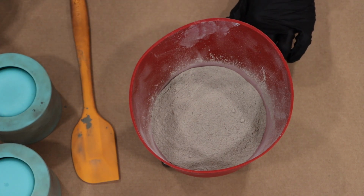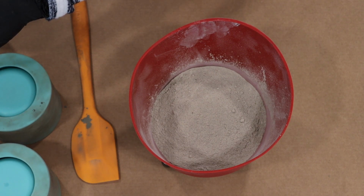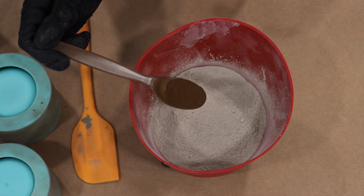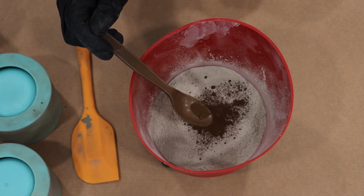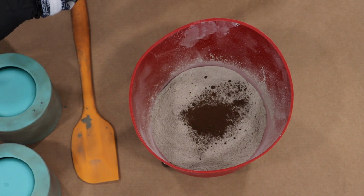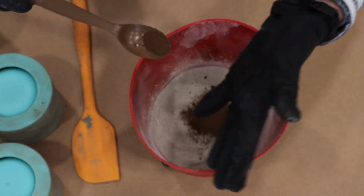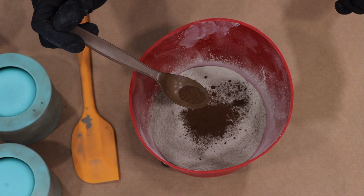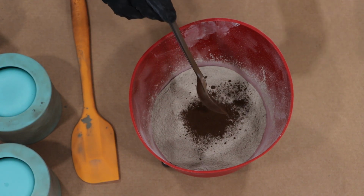So I'm going to put my scale on, wait until that tares, and then I'm going to measure out 6 grams of pigment. Now remember to go a little slower. I mean, you can't take out. I mean, it blends in pretty quickly with the cement. So make sure you're a little careful when you're putting the pigment in.